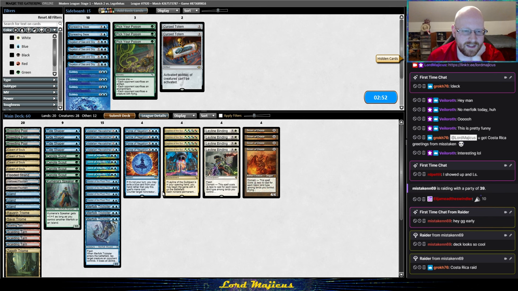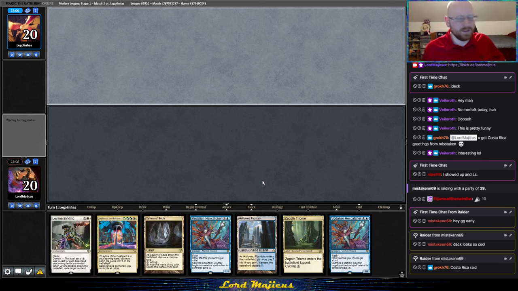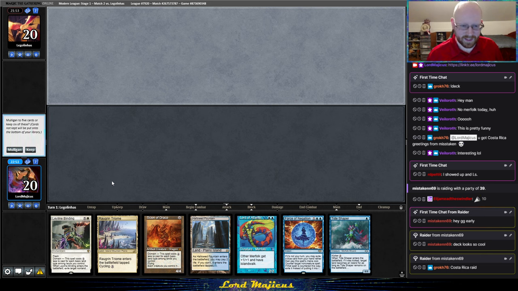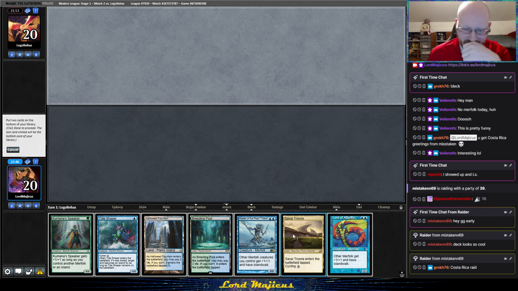So against this deck, most of this is fine. I don't really need to change a whole lot for what they're doing. I think I just run this back. Against this deck we can also afford to mulligan a little bit more. Ooh, well, we're not keeping this. Alright, I think I have to keep a hand, and I guess this is going to be it.